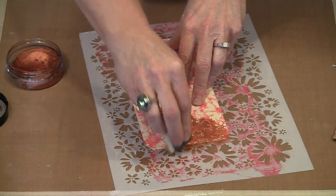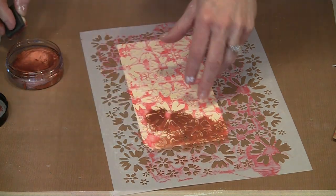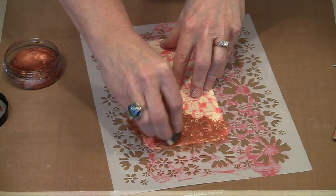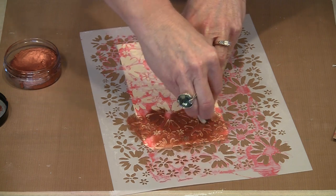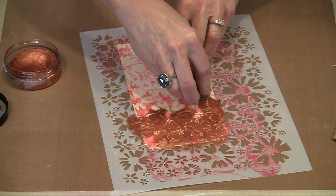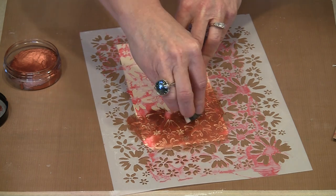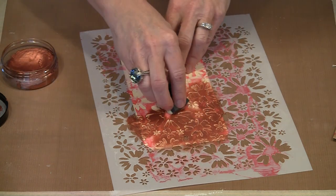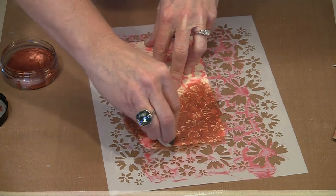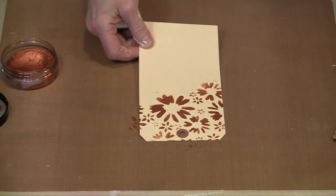This is really, really straightforward and easy to do. Under ideal circumstances I would have this tag adhered to the surface with a piece of tape on the back. For the purposes of demonstration I didn't bother to do that this time. If I was working with something smaller than a journal page, I would probably adhere them both down — get the tag stuck to the table and tape the border of the stencil so it wouldn't move. Lift it up and you obviously get the design of the stencil, which is fantastic.